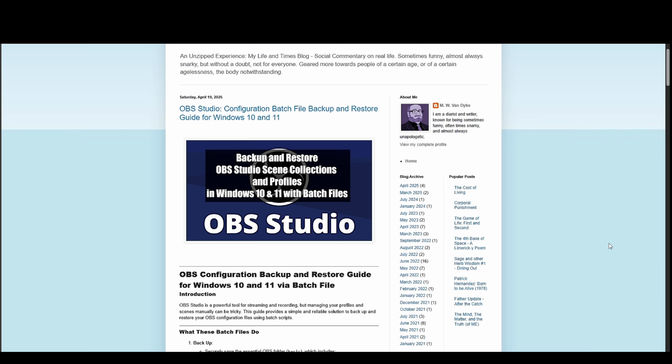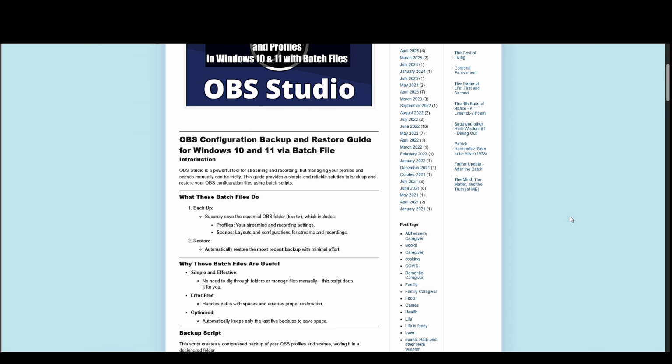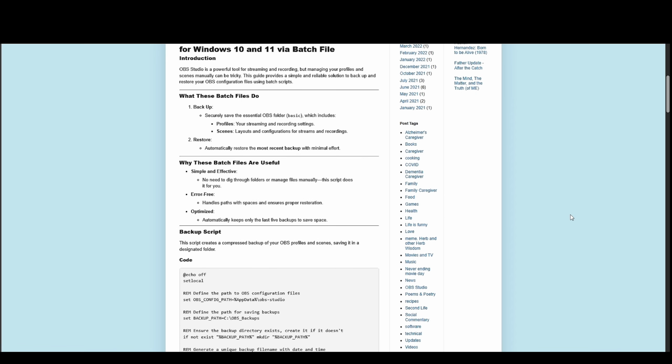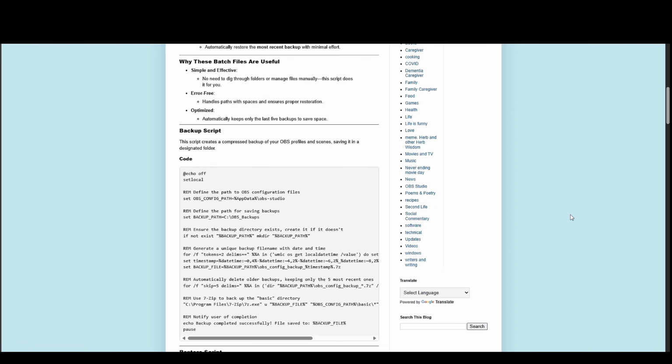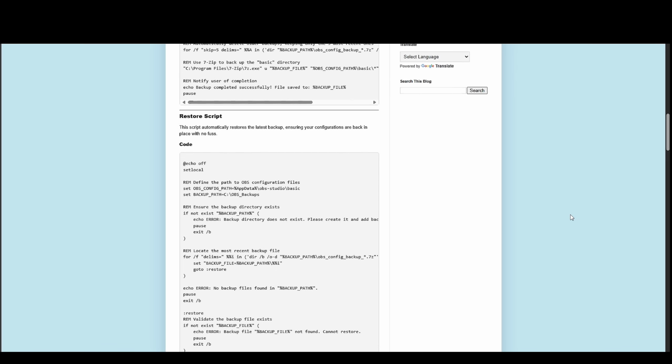I just like to cover all the bases in case you had to reinstall OBS and need to restore your scene collections and all that. You can do this. Backup and restore. The scripts are up on my blog so you can cut and paste over.